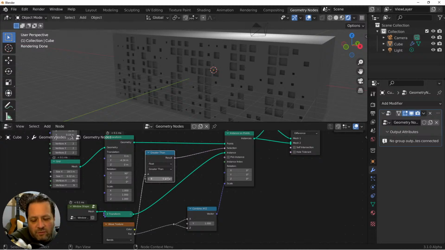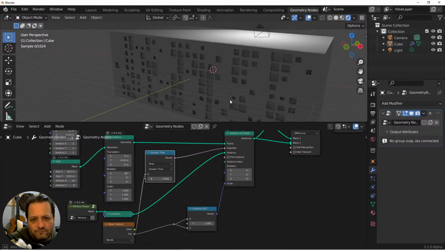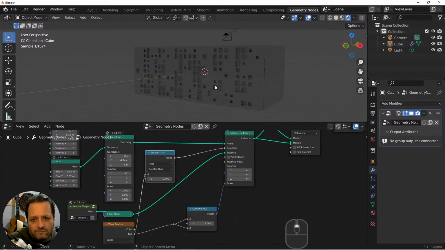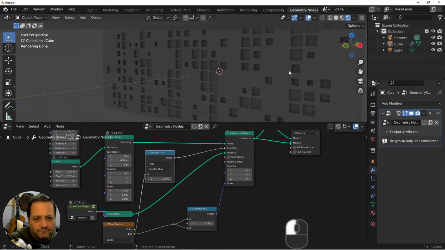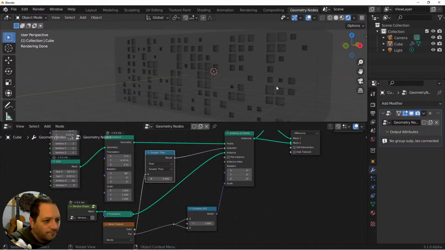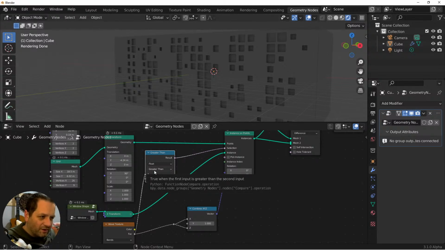So now they have to be above 0.2 in order to show up, or above 0.3. So that can give you a little bit more artistic control, so that you're not creating a whole bunch of little tiny pinpoint windows.